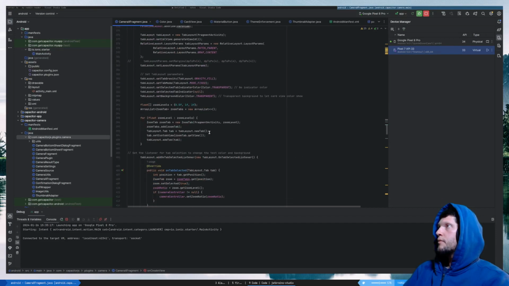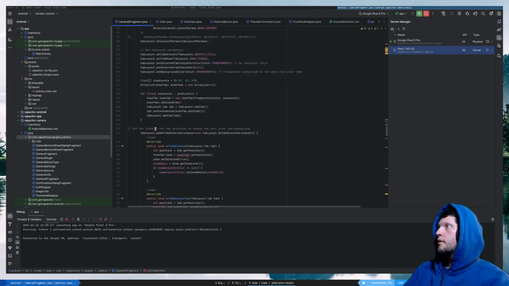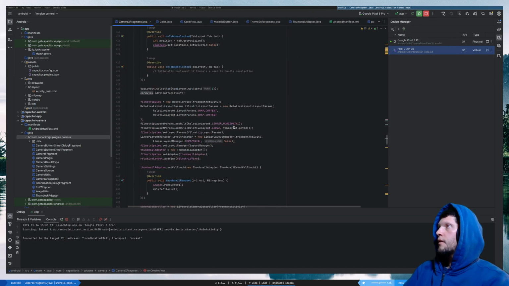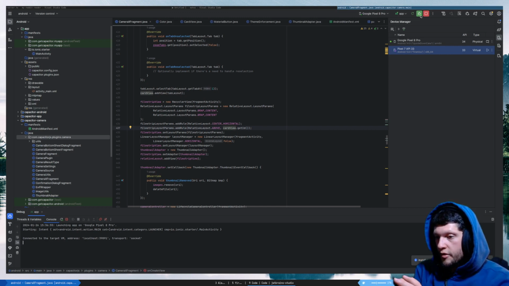Film strip should be above this card view. Let's make sure that actually shows up properly now. Yep, beautiful.